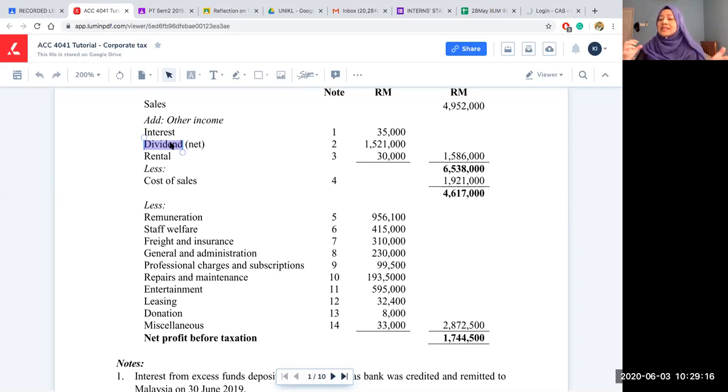Where does it come from? Which company? Is it foreign or local? So from there, I will have to work out whether the dividend is final, the dividend is exempted, or exempted if it's a foreign source. For example, if it's a rental income, then I have to ask, where is the location of the property? How many properties? And what are the expenses related to the property? So all this information, you have to ask your clients, because they are the ones who have the information.